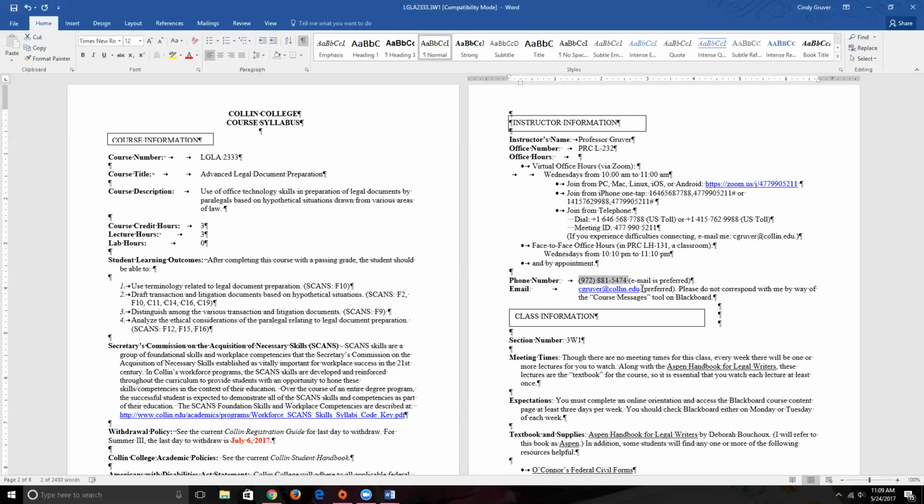A good rule of thumb, before you send an email in which you're not just asking to schedule a meeting, is to ask yourself two good questions. First of all, can I find this information somewhere else? So if it's a due date question, think about where would I be able to find the date? Or if it's a question about what font I'm supposed to use, is it available to me somewhere else? Because that's what I'm going to refer you to, so might as well just skip that step if you can. The second thing is, is it something that Groover would be able to answer in 3 sentences or less?